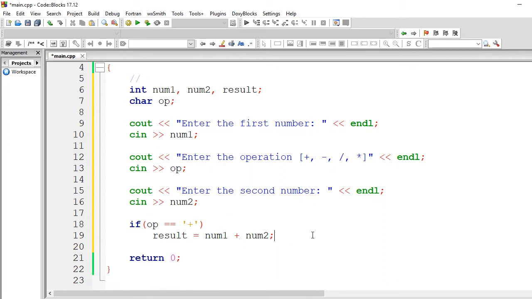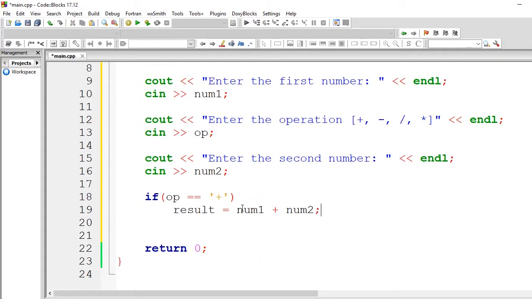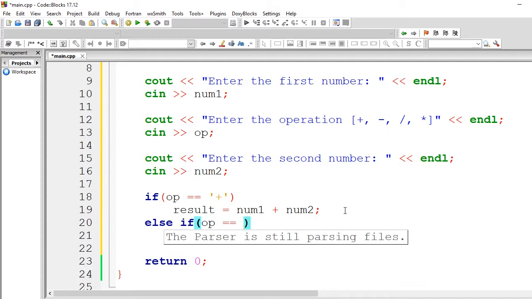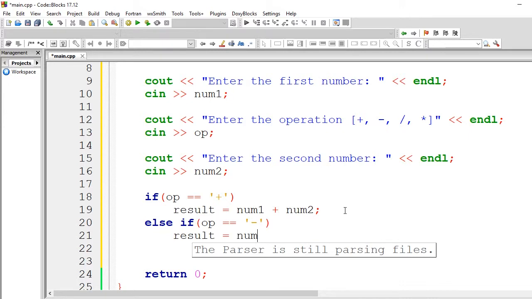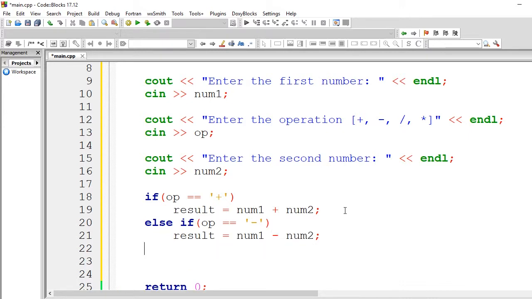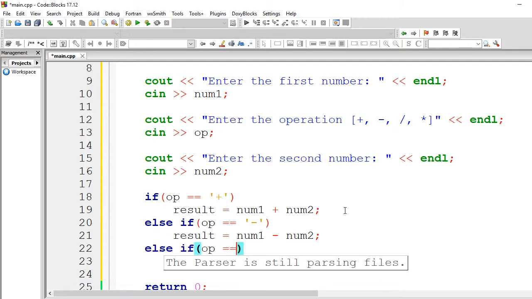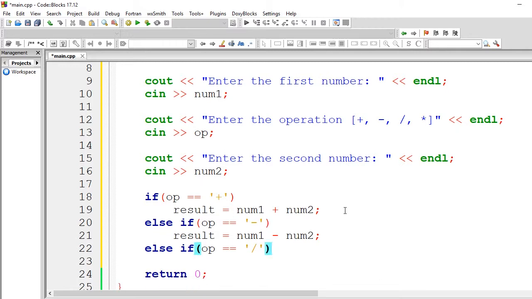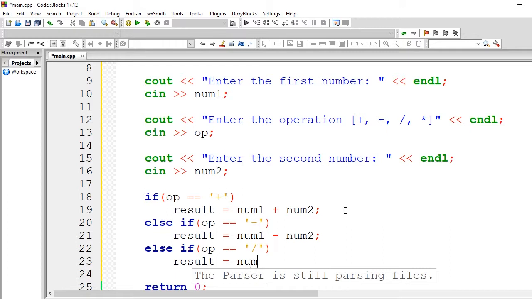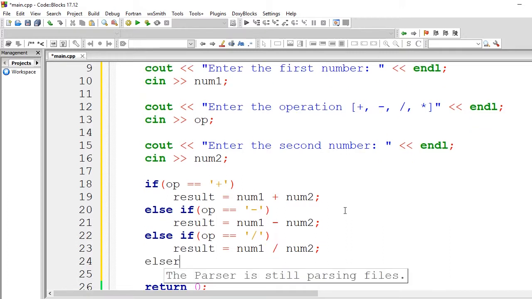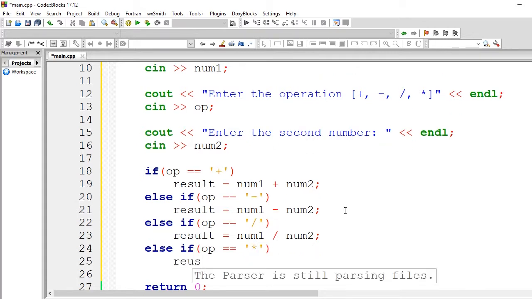Okay, something like this. So you guys can see that this is very straightforward. If op equals plus, I'm gonna zoom in a little bit more so you guys can see it more clearly. Okay. We're gonna need to add an else if here, else if op equals minus, we'll do result equals num1 minus num2. And again, else if the third operation is division. So if this result, am I missing something here? Okay, result equals num1 divided by num2. And then we're gonna add another else if statement. This is going to be the last one, which is times: if op equals asterisk, num1 times num2.